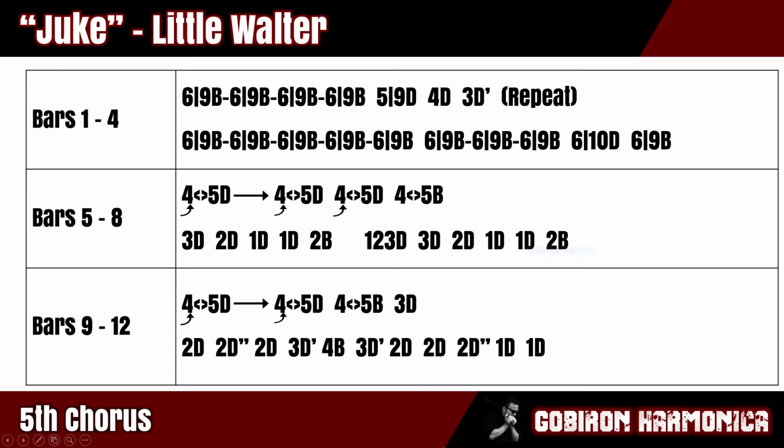Now in Walter's recording, I believe he's playing the 6/9 blow octave followed by the 5/9 draw octave. So if you want to remain true to the original, then you must navigate the awkward jump from the 5/9 draw octave to the 4 draw. This will be especially tricky if you lip purse your single notes.